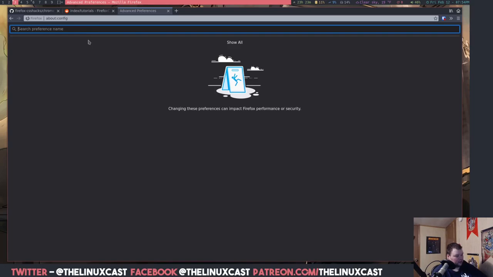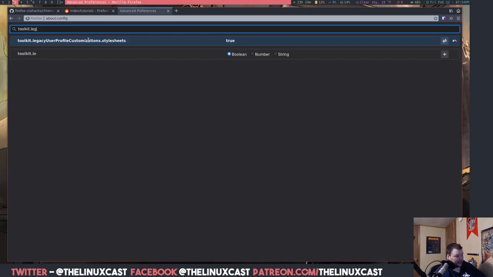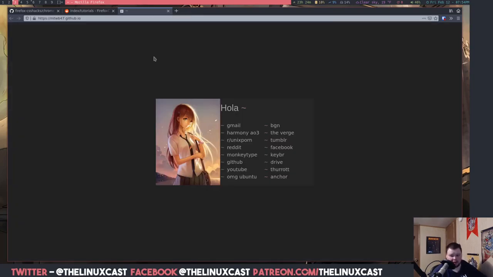So what you need to do here is type in toolkit.legacy, and there's only one option here. Once you've typed this in, you probably won't even have to finish the words. Yours will say false like this. So you just want to click this button so it says true. And then you can close this tab. That's how you enable Firefox to... Basically what you're saying is, Firefox, I'm going to be using my own CSS for your UI. Look for it. Otherwise, it's automatically just going to continue to look for the default CSS stuff that makes it look like this.